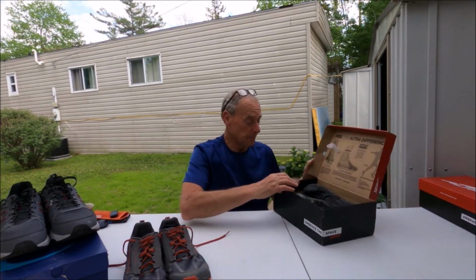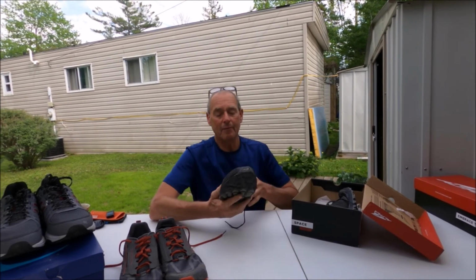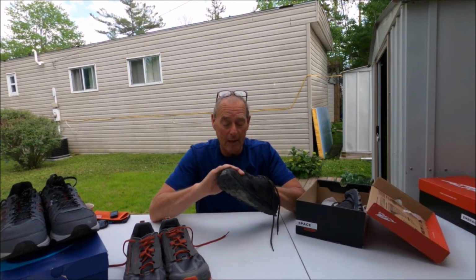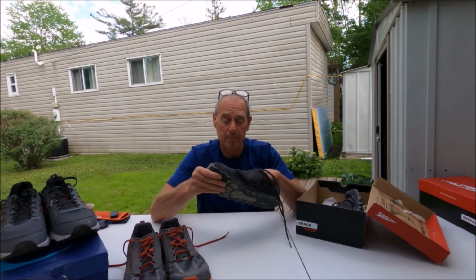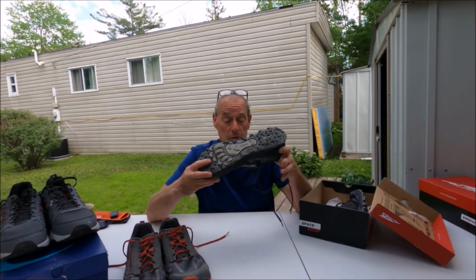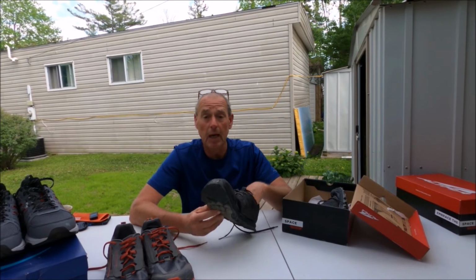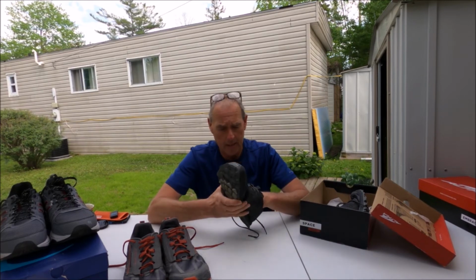Just so happens, I have another pair right here. This particular one, I've got about 100 kilometers on these. This one is the Ultra Lone Peak 4.5. I did buy these at their regular price, but in the US over Christmas when I was down in South Carolina in December, the equivalent in Canadian dollars was 170 Canadian dollars. And that's pretty good because I still can't buy them at that price here in Canada, or I couldn't at that particular time under normal circumstances. Once again, with the virus, that has changed everything as far as pricing and how companies are selling.